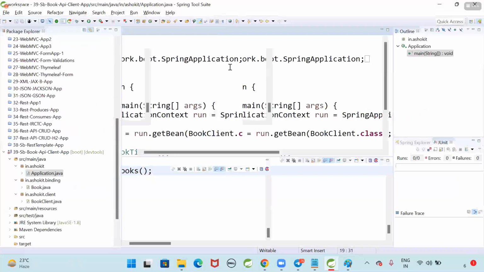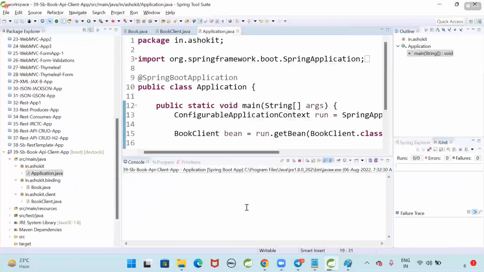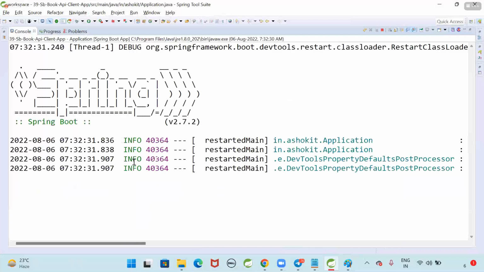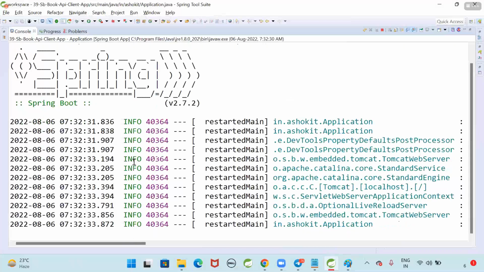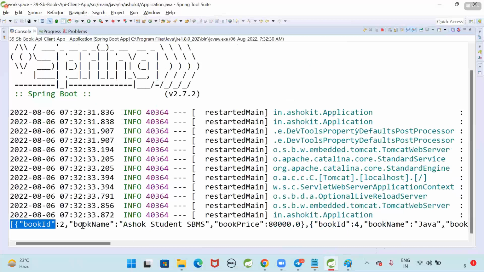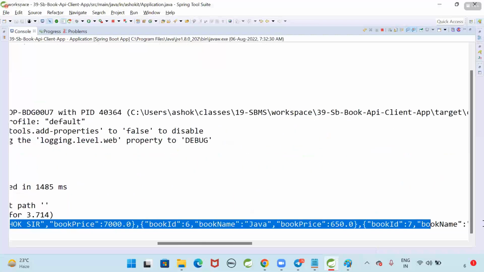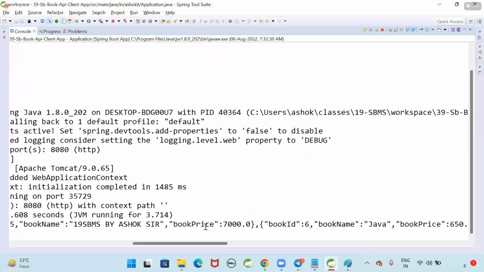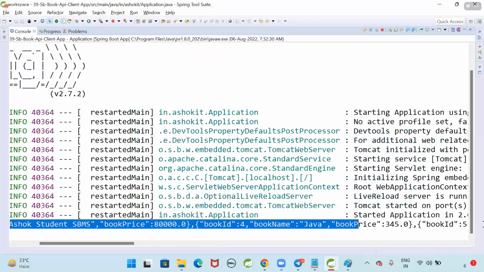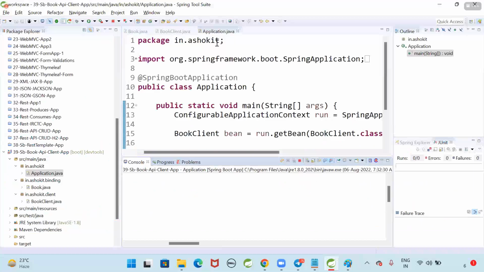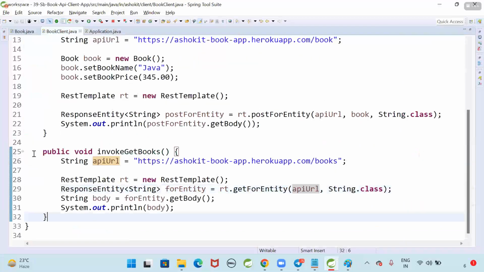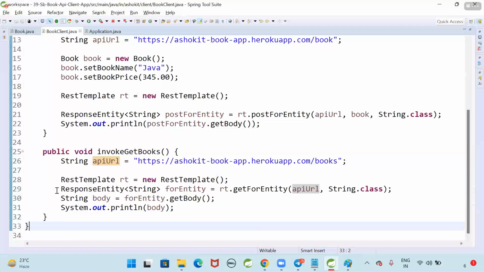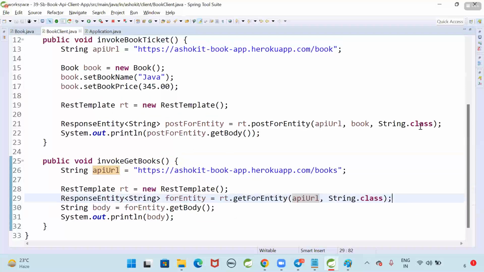Now let us run this program. Run as boot app. Can you see the response? Am I able to get the JSON array from the server? I am sending a GET request to the server. The server is giving me JSON array data. How am I holding that JSON array data now? As a string only. In the first method, they have given a string directly as the response, record inserted.